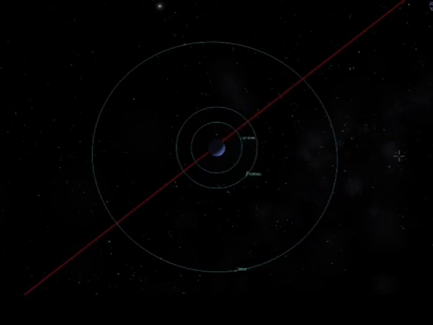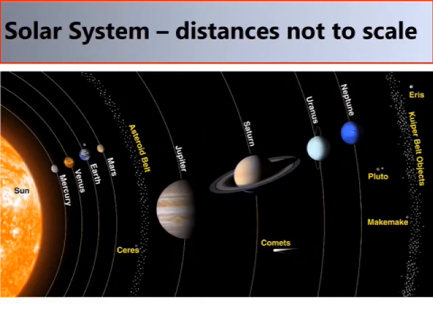So we've reached the end of the solar system, and that's the end of our tour. Now that you've been on a tour of the solar system, you should realise that when you see pictures like this, which are very common, the distances are not to scale, they're not accurate.